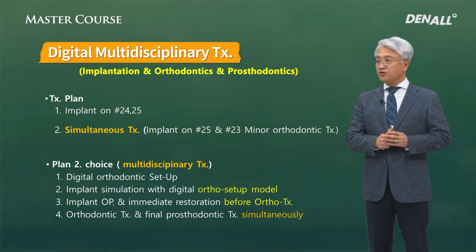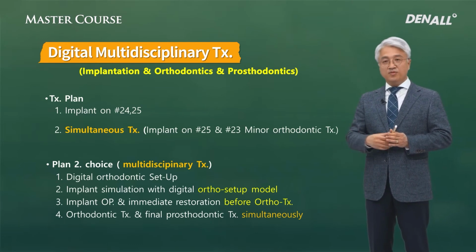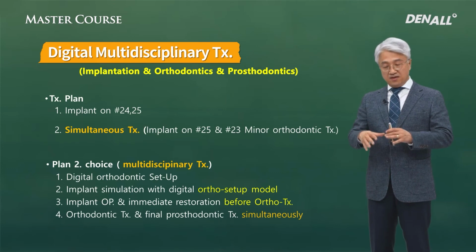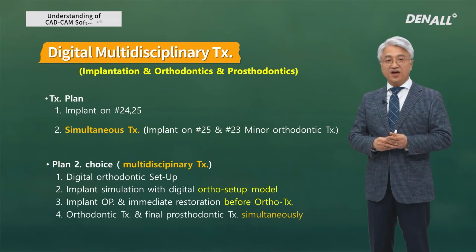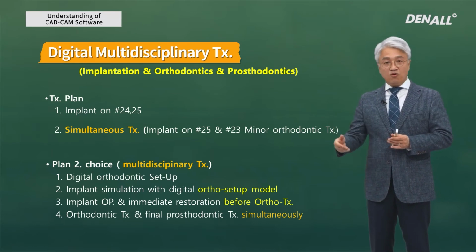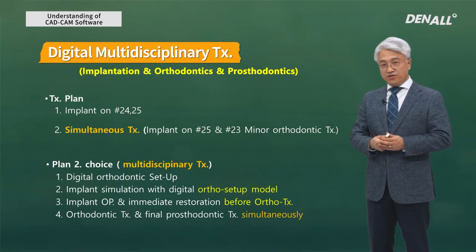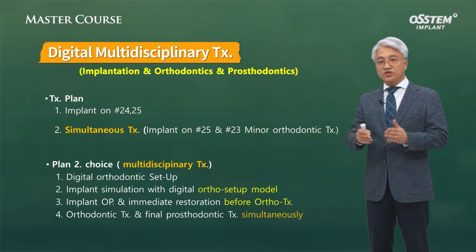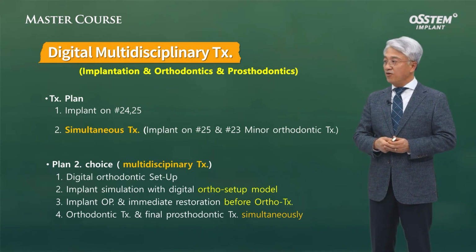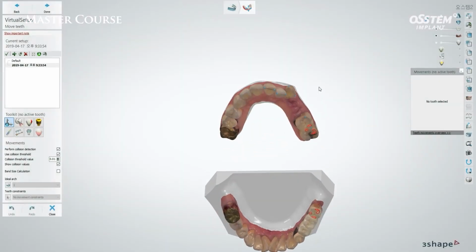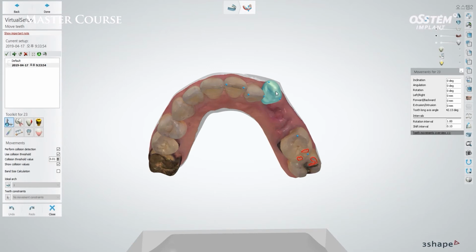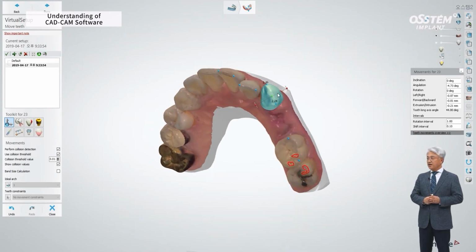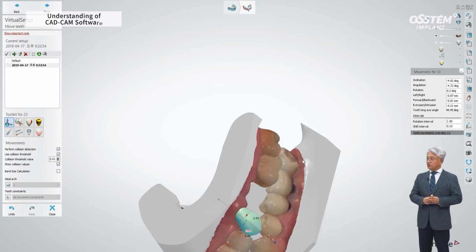The patient chose the second option, and if you look at the order, as mentioned, orthodontic software is used to treat the high canine. Number 22 and number 23 were to be aligned in an ideal manner, and in number 25, implant and prosthodontic simulation was done. Before orthodontic and prosthodontic treatment, the whole treatment process was simulated and implant and appliance positions were set. A surgical guide was to be used for surgery. Using the patient's case after extraction in number 22 and 23, digital setup was done. Number 23 high canine was aligned carefully. I try to find the most ideal occlusion for the patient.